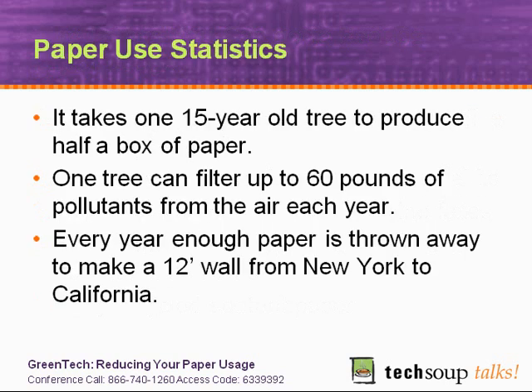Susan, can you tell me why it's important to reduce the amount of paper we use? What I want to do is put paper production into the context of the tremendous amount of resources required by today's paper manufacturing processes. The paper industry is the fourth largest emitter of greenhouse gases among all manufacturing industries, and we actually think this is considerably undercounting.